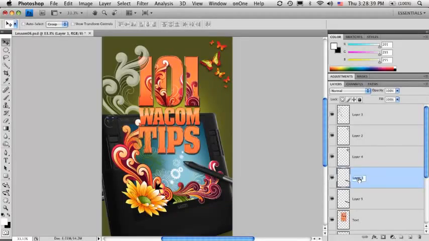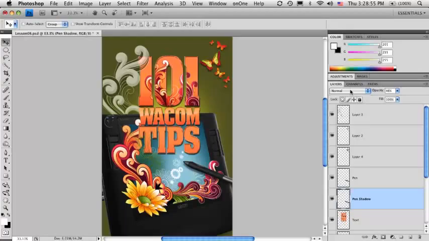If I double-click on the name of the layer, I can just type something else in, so I'll call it pen. Come down here, double-click on the name. We'll call this pen shadow. Key here is make sure you double-click on the name. Don't double-click out here to the empty space because something else happens, okay?